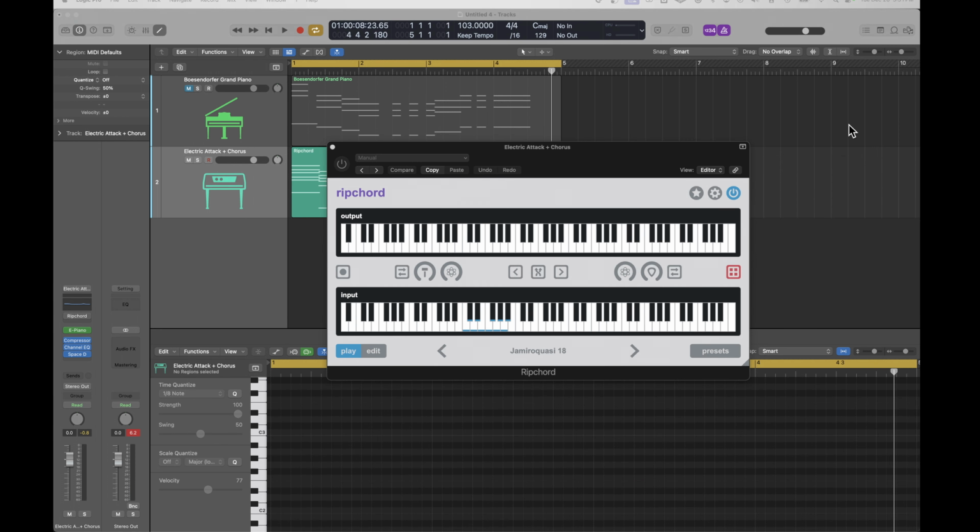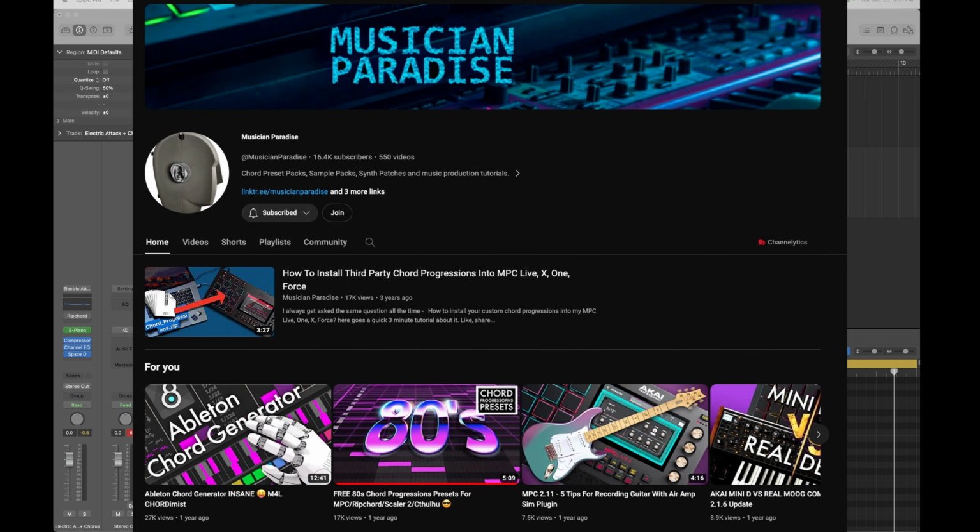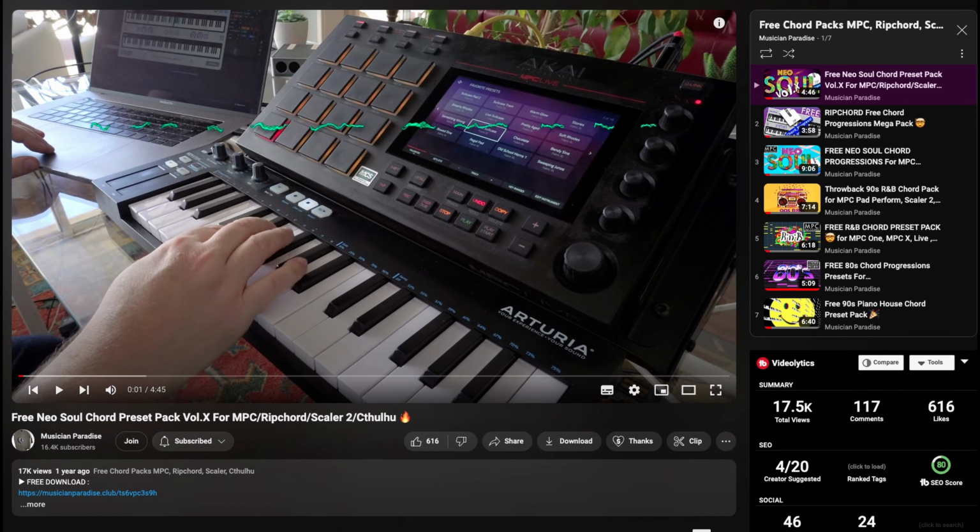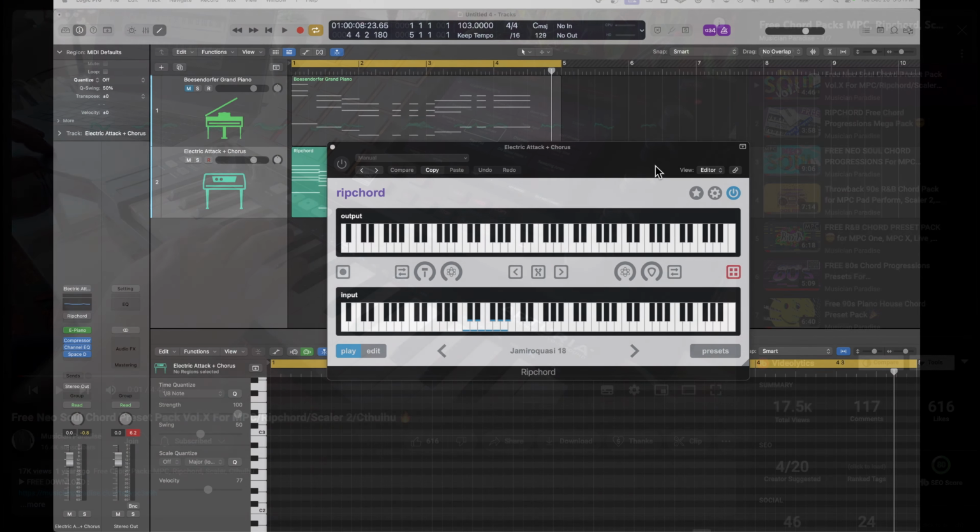Now, the real power of RipChord is the fact that there's such a huge community out there that have made chord sets and chord progressions. There's far more available for it than there is for the Logic Chord Trigger. I'll include in the description links to some of the most popular places. And you'll find songs that just use 3 or 4 chords, and yet they've been extremely popular. Sometimes there's a chord progression or a set of chords that makes up the verse, and a different set of chords that make up the chorus or a bridge.